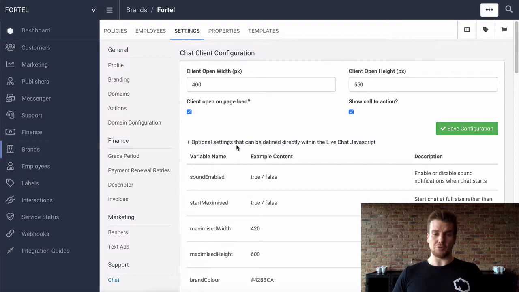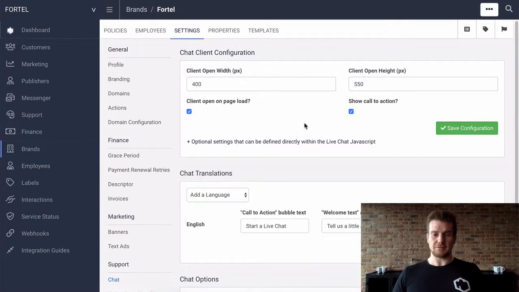It might be that you want the call to action to appear, for instance, on your home page, but if they are quite deep into your website on some really content heavy pages, you might want that to not appear by default so that they can still click onto the live chat if they want to talk to you, but it's not quite as much of a draw for the customer.